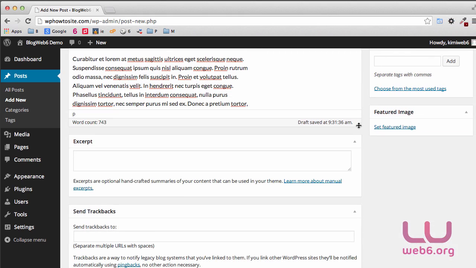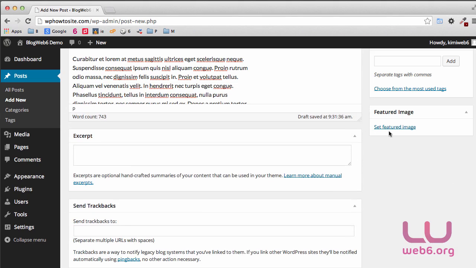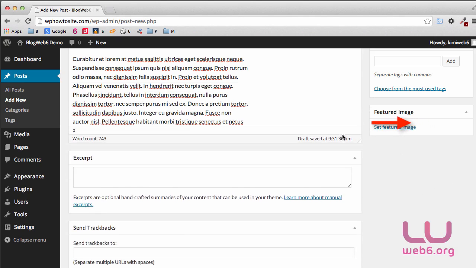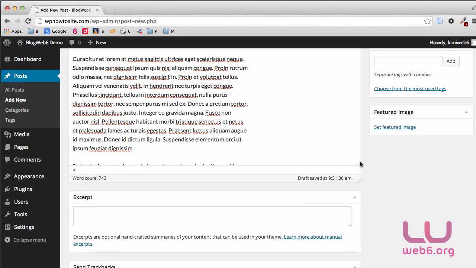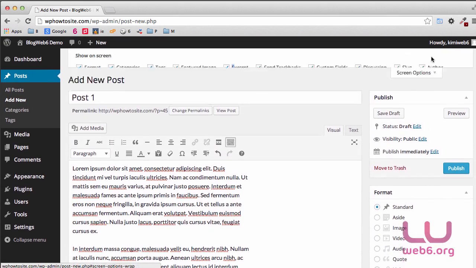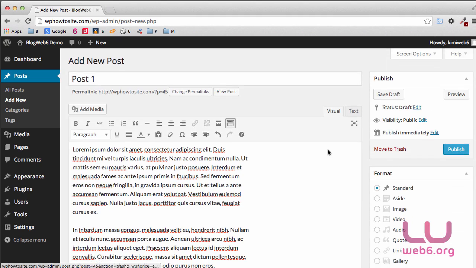So you can resize it to the bottom, and in the previous version you could actually resize to the right side, so the width. So that is actually the new feature in the post editor. So you're going to check and uncheck these options if you are used to the WordPress older version's post editor.